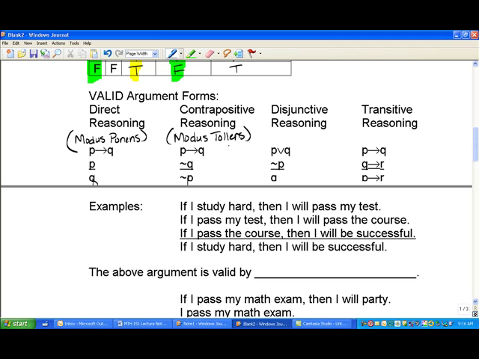If P then Q, not Q, therefore not P. Basically it's relying on the fact that if P then Q is equivalent to if not Q, then not P. It's equivalent to the contrapositive. So that's the reason this actually works out. If we have a not Q, we know not P follows.